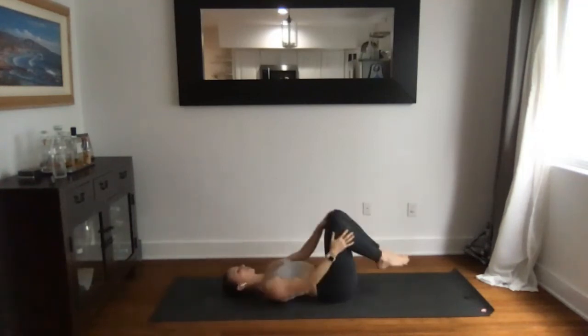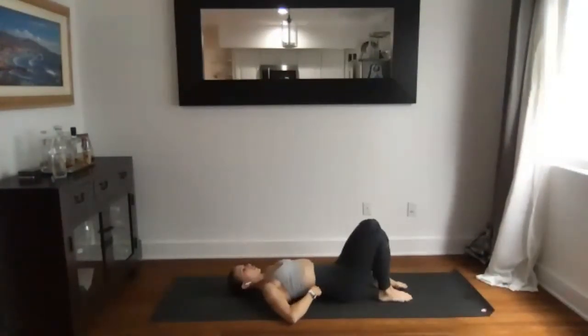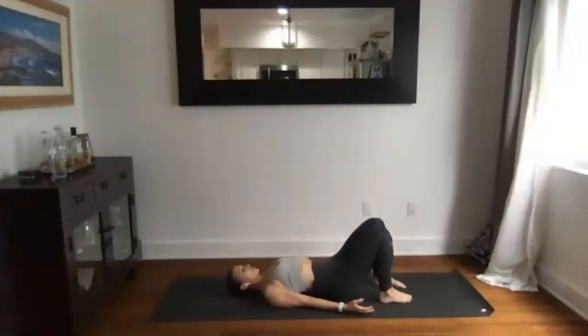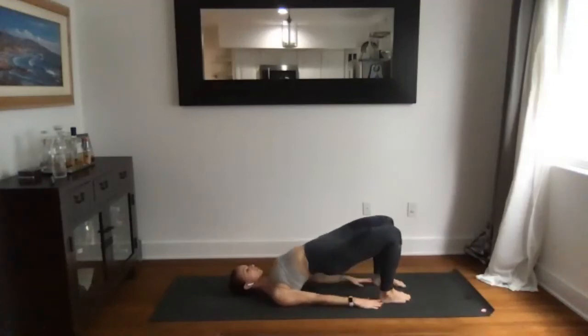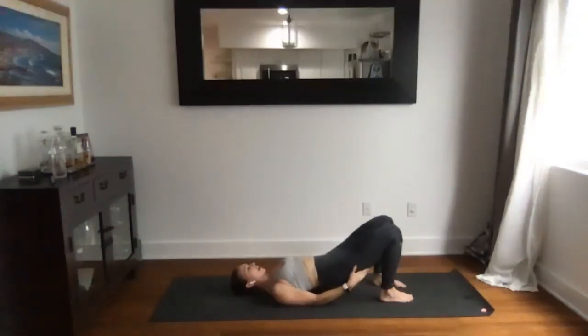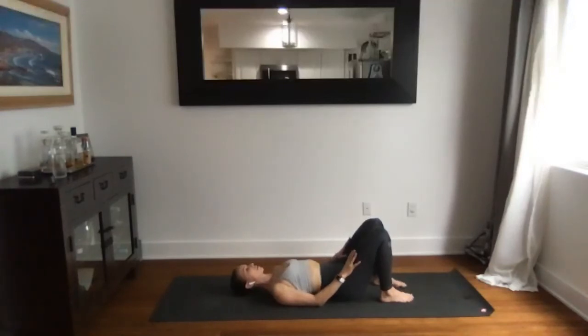And then bring your feet flat to the ground. Okay, knees are bent. Press the backs of the shoulders down, the arms, lift the hips. Come into bridge pose. Last inhale, and then down, back, okay. Take a pause.